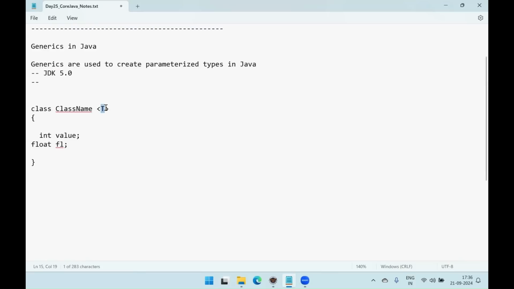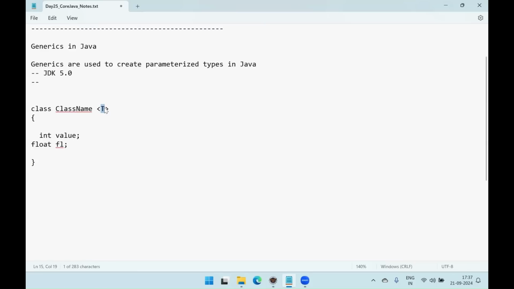The type we generally specify as a single character, anything between A to Z, capital letter most of the time. Generally the type we specify as T. Int, float, everything is a data type, so if you want to specify the type, you are going to specify this type T.